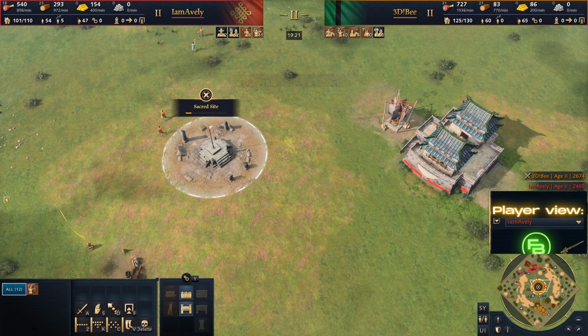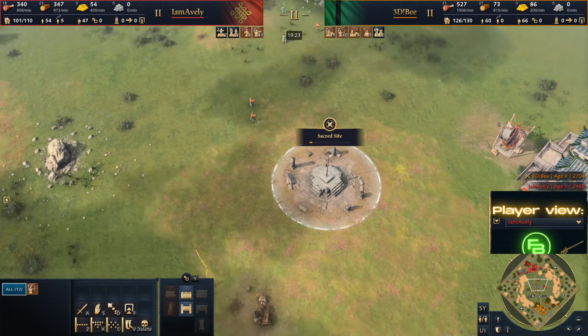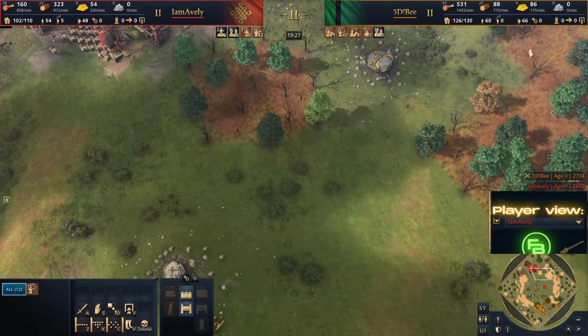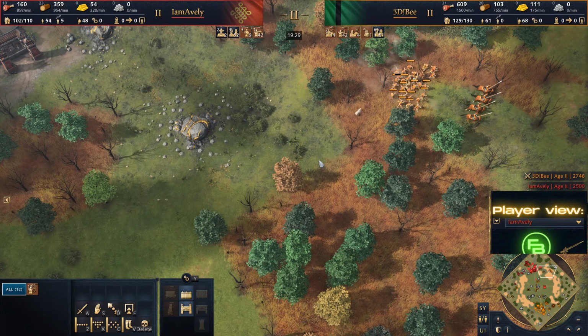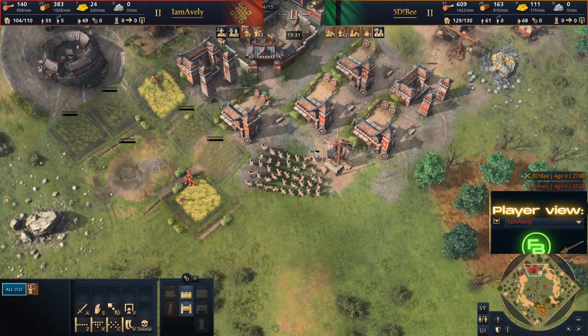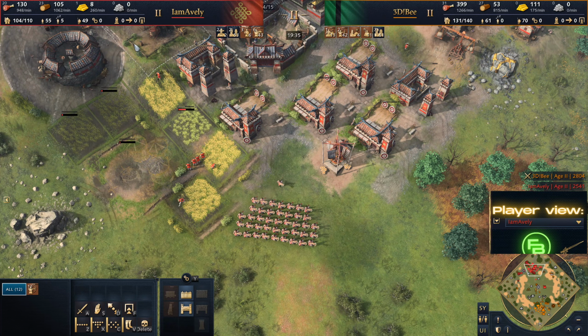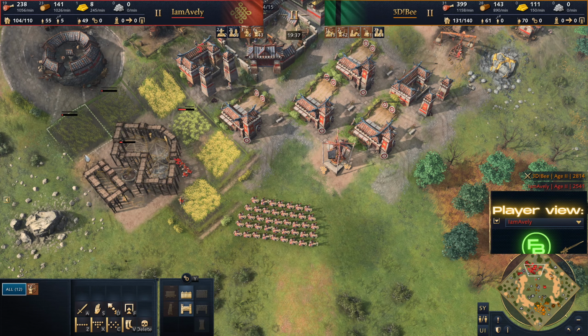I like that he's just running around the Barbican. I don't think that Barbican has fired a single shot the whole game. So you're going to try and chase the horseman. The horseman can run forever. Okay, so let's look, the dust has kind of settled. 61 vills for B, 55 for Avely. So he's down a little bit.